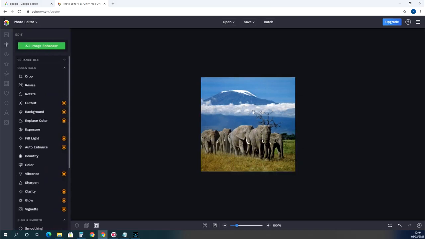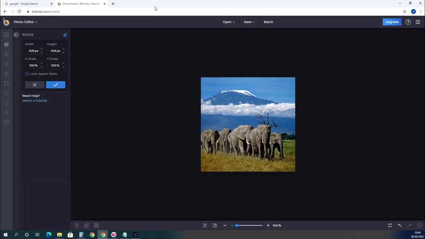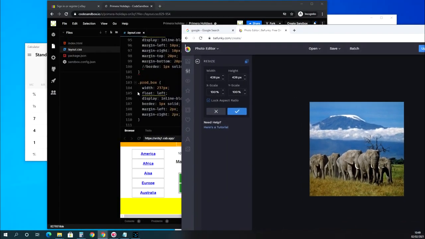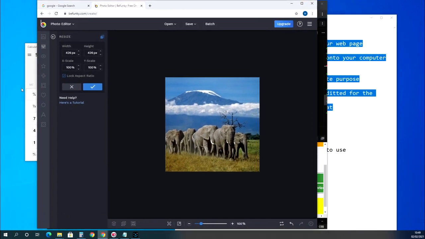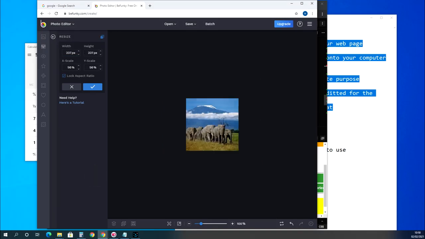Now what I need to do is resize it for the size roughly to there. I'm just going to go for 237 at the moment by 237. So I'm going to resize, change it to, so literally at the moment the picture is roughly double, so we need to halve the size. 237 by 237. That's what the picture size is going to be, and click OK.